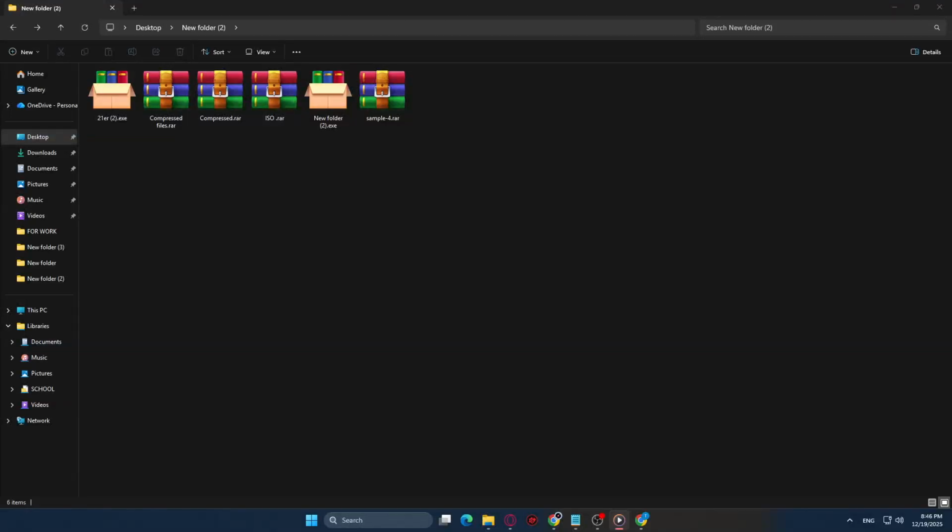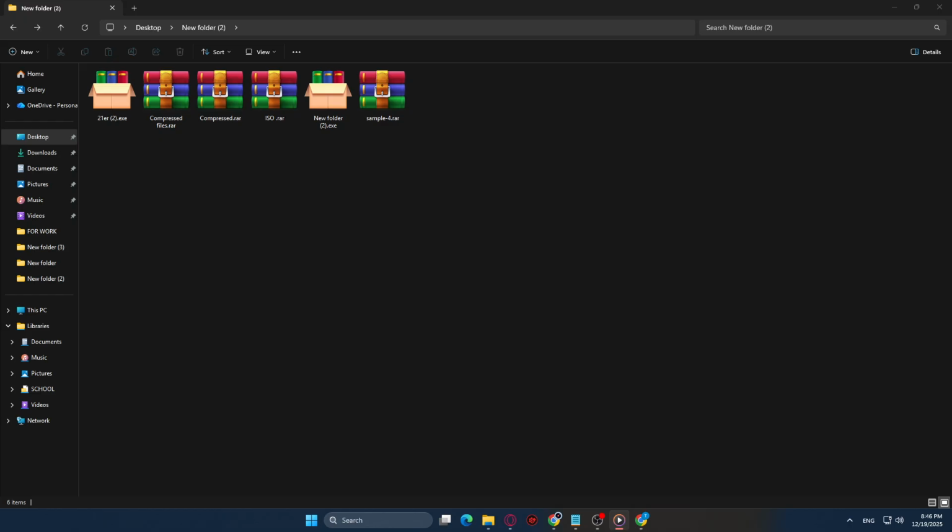In today's video, I'm going to teach you how to extract a .rar file using WinRAR. A RAR file is a compressed archive, kind of like a folder that's been packed into a single file to make it smaller and easier to share. To open it and get to the files inside, you'll use WinRAR, a common tool for working with archives.